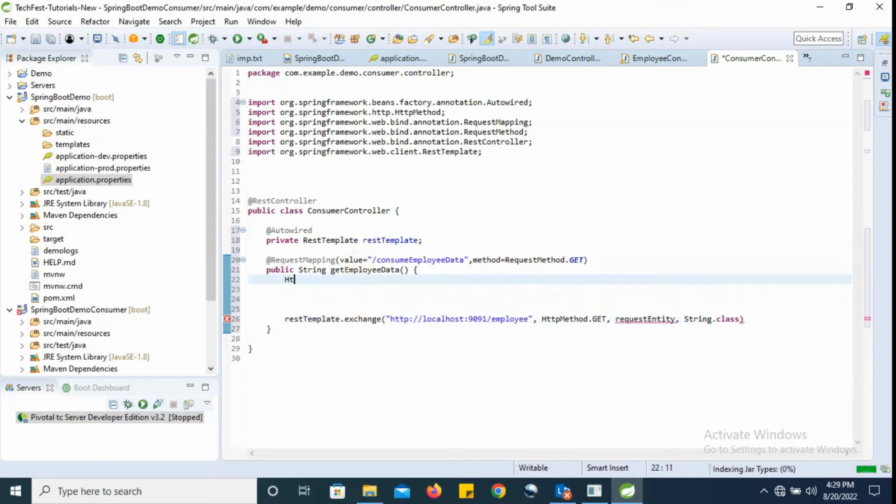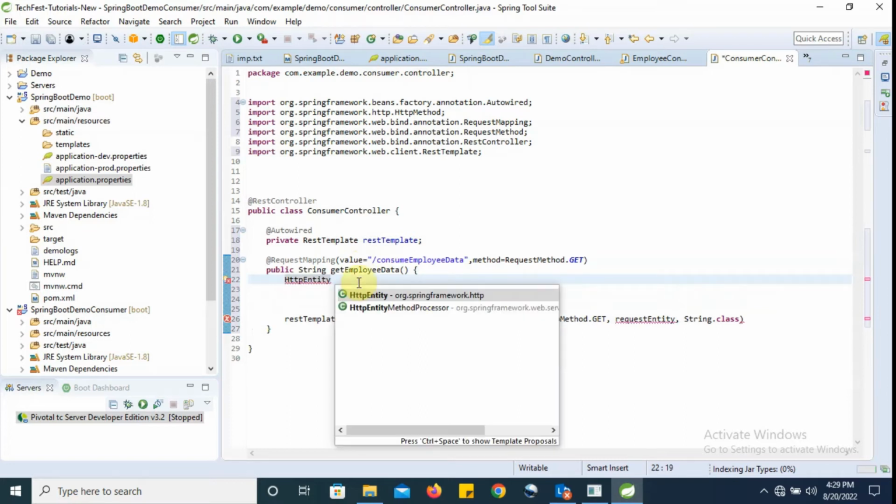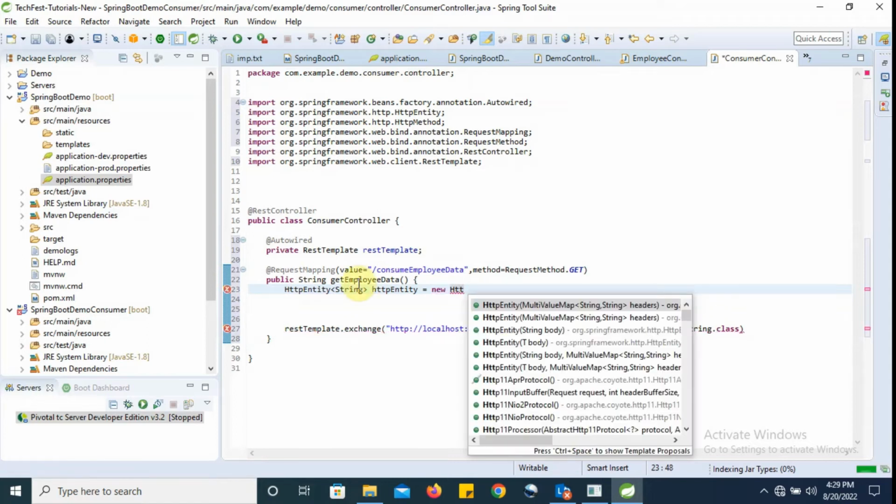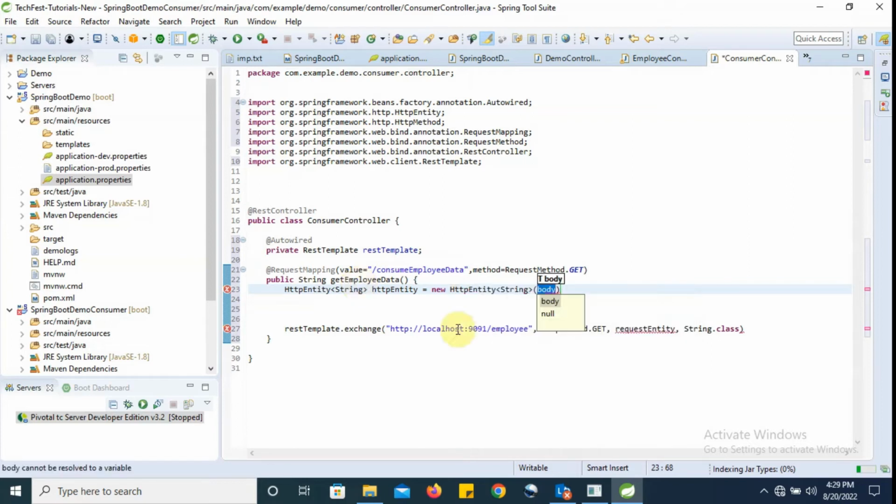So here, for creating the HttpEntity, this entity is of type String. I create a new HttpEntity object, and here I'm taking this object.